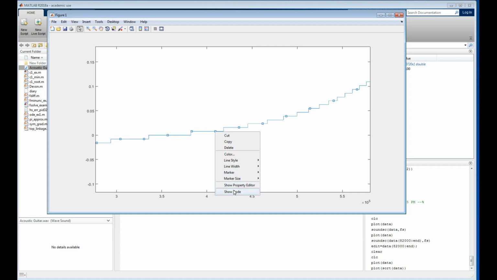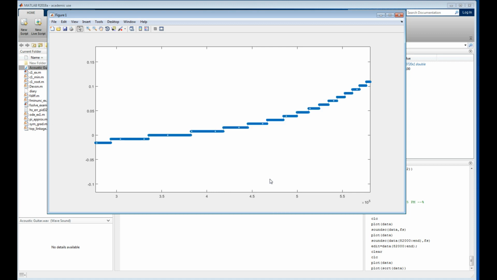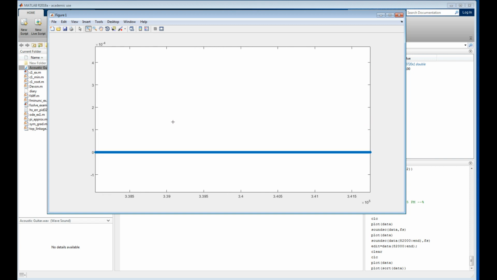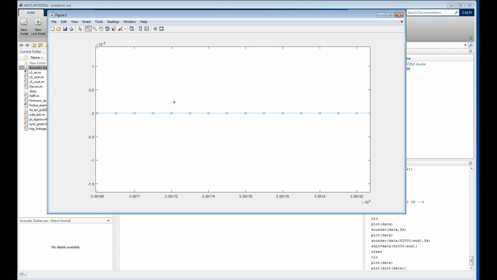Let's try something here. Let's put a marker on that right there. Okay? Now, see how many markers are there? That wasn't just one. There wasn't a data point there, and over here. There's a lot of data at this delta V. There's tons of it. See how far I'm having to zoom in to see it?